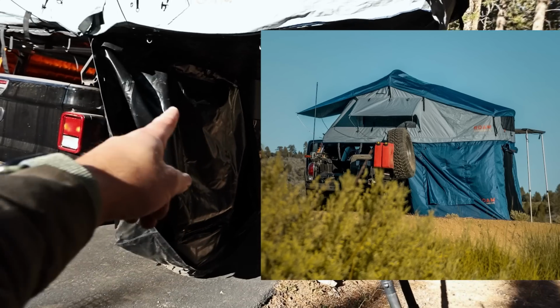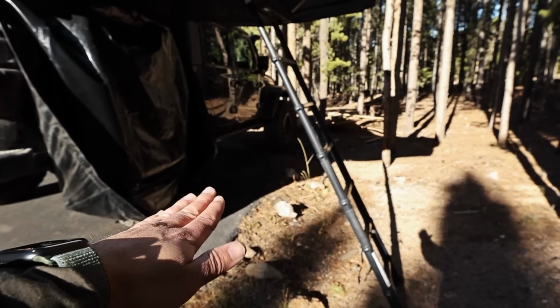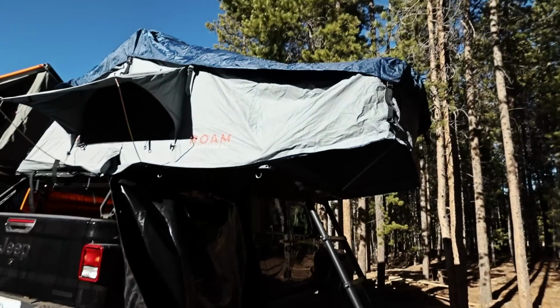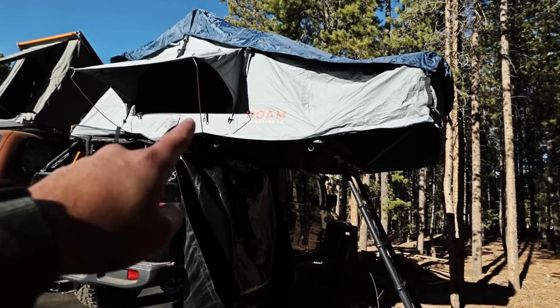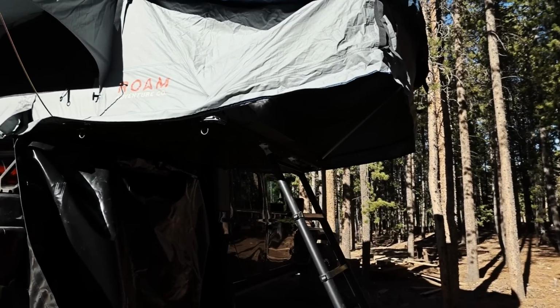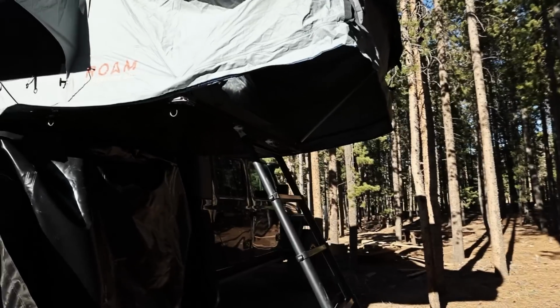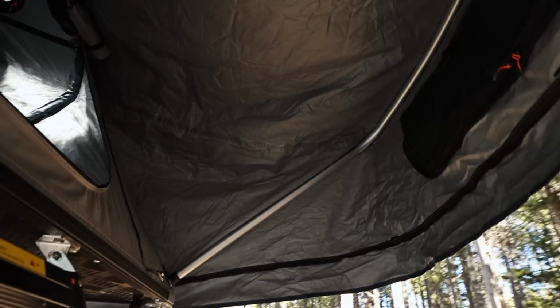So most of these tents, you can buy a separate annex room that'll zipper into that upper portion and basically make a little room that'll be like around the tent. So you can have this as kind of a lower quarters for your animals or whatever. But I've never used one. That's just way too much work setting up for me. The idea for rooftop tents for me is always mobility and ease of use and setup. So I don't care to make a whole annex room, but if you want to use one of those and you know you have a good use for it, then that's an option.